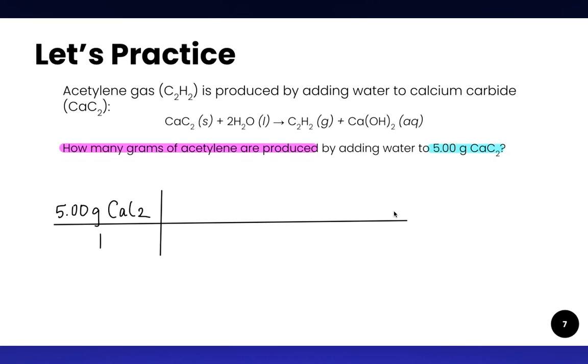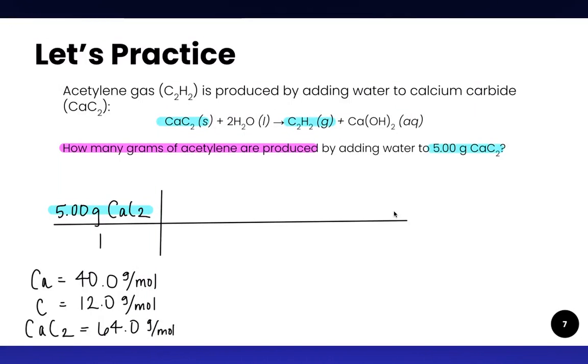So they give you a mass to start with, and they give you the mass of this reactant. They're asking for the mass of this product. Now, you can compare the molar ratios of these two, but first you need to calculate the number of moles that are in 5 grams of calcium carbide. So you can't just put the molar ratios in first. You have to convert it into moles. And you're going to do that, you go from mass to moles, using the molar mass on the periodic table.